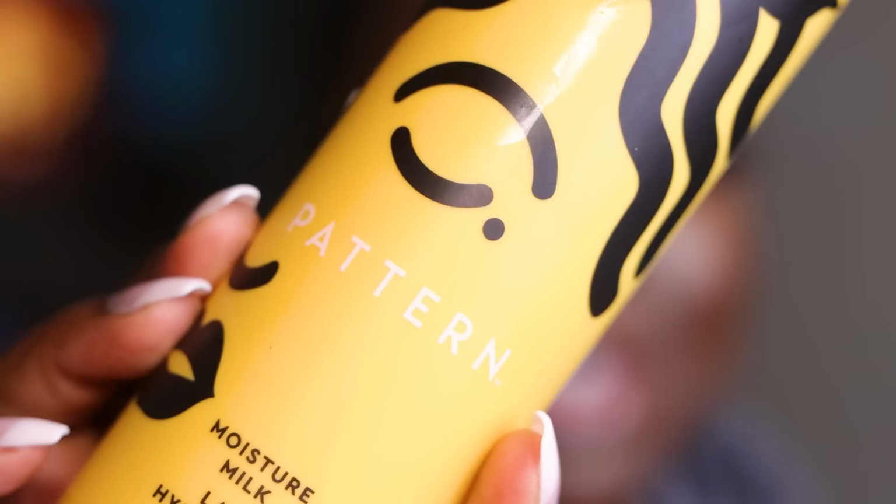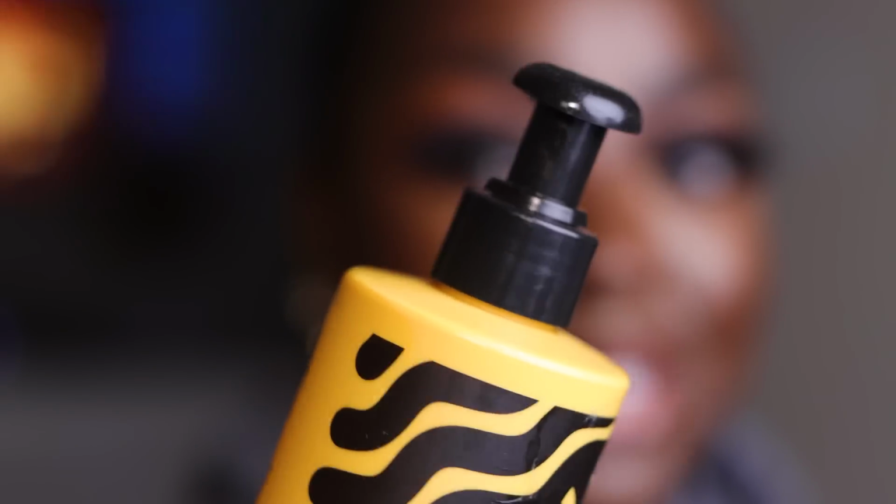Another product that I love is this Pattern Beauty Moisture Milk. This is a fairly new product. I enjoy it. It is very, very rich and thick. I use this on my hair after I've washed and conditioned it, obviously, and then I might braid my hair down or even put this on before I go in with a heaping amount of gel and got to be, and then I slick my head on and I do whatever. I do all of that, even though I'm gonna go in with gel and got to be, okay? I still take care of my hair, although I'm changing my hairstyle almost every single day. I still hydrate it.